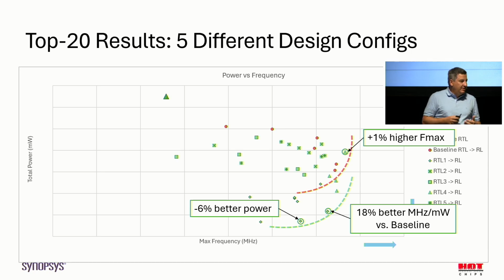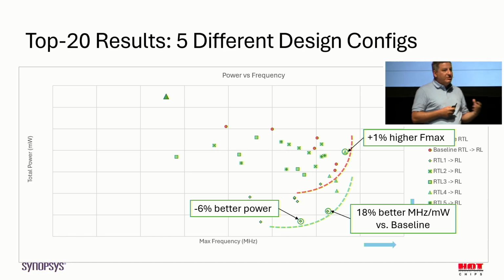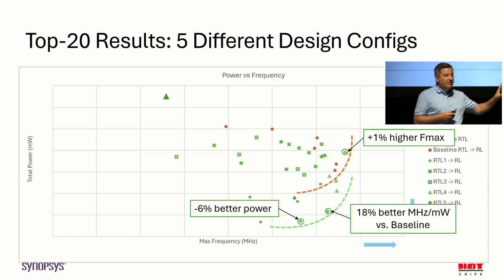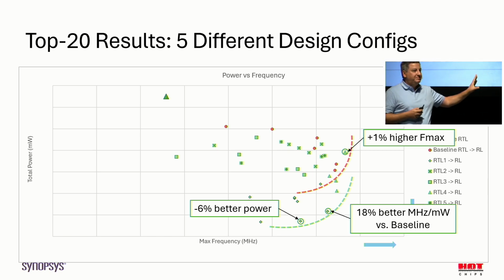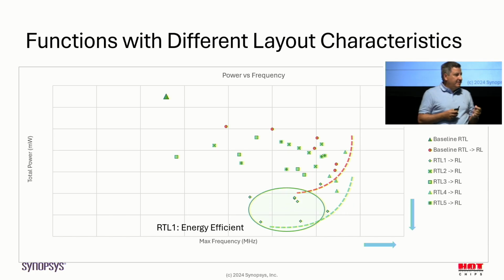The reality is no. And I hope you can see this on the board, but if I bring in the information of what types of different configurations of our original incoming RTL actually got on the board as the best for this IP, there are actually 5 variants. And those 5 variants produce these 20 data points that push the envelope. Now, clearly, I explored a lot more than that. Now, interestingly enough, they come in clusters.